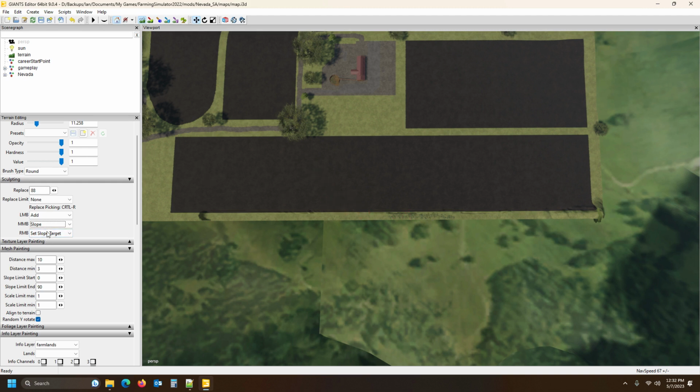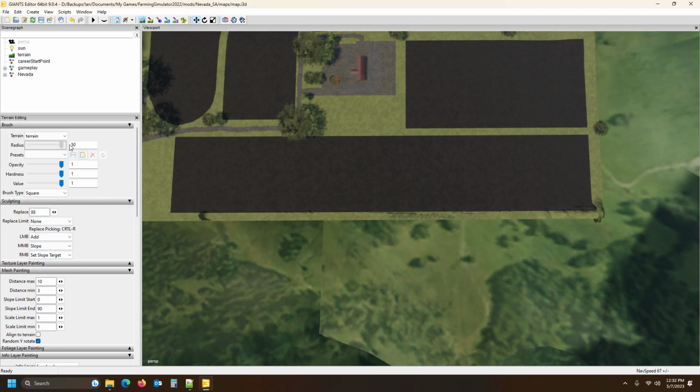Going to go square on my editing tool, and I'm going to go a bit bigger here. 50 should be all right. So what I first want to do, remember it measures on the center of it. So I'm going to use the right mouse button to click on the bottom, and then you'll see it makes a little dot. The moment I click, it makes a dot. So it's accepted now. That's the bottom of the slope.